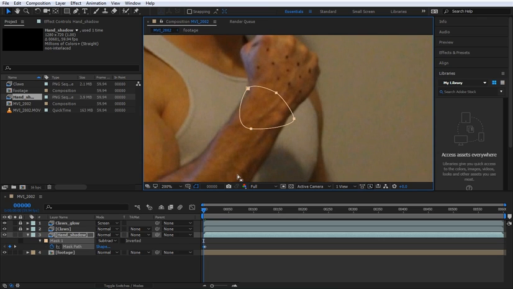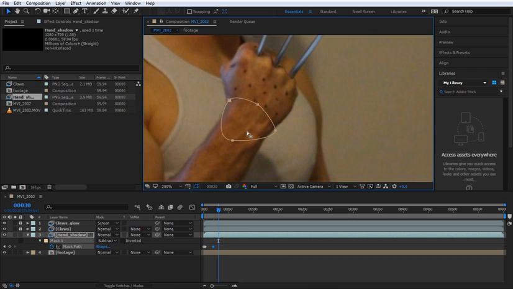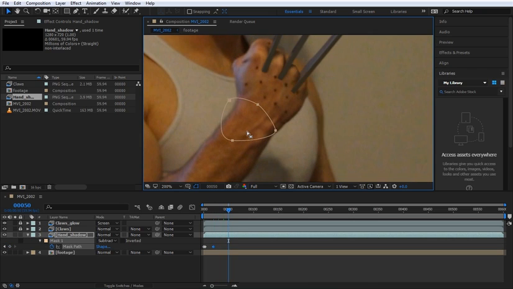Just keep it there. Okay. So if you hold shift and hit page down, you can go forward by 10 frames, or backwards if you hit page up. And we just want to keep going until the claws are finished coming out. So to about there. Yeah, we'll keep that there.